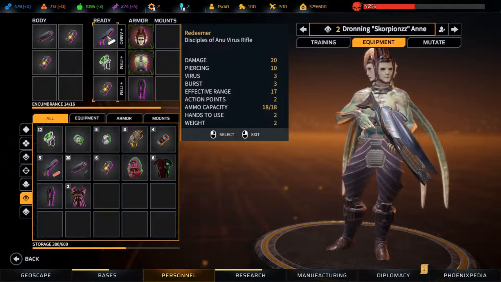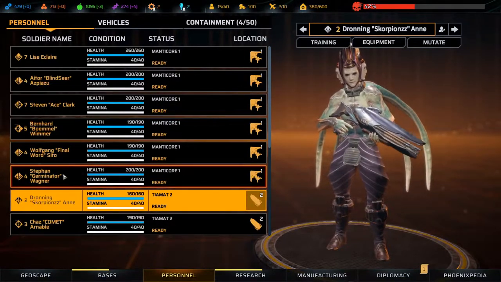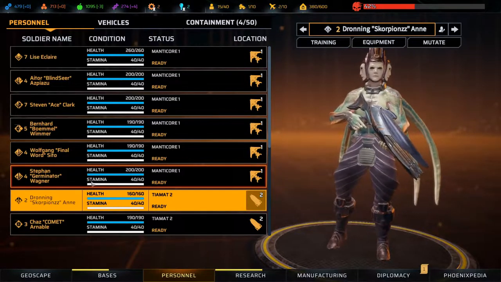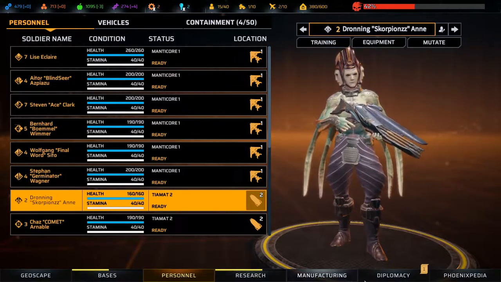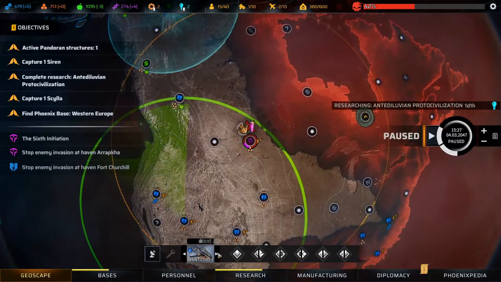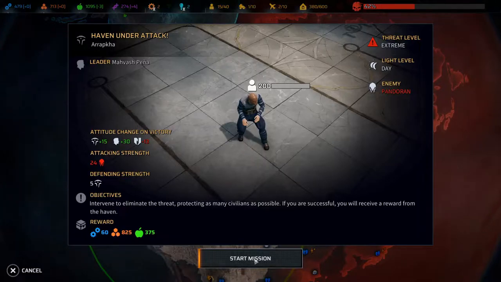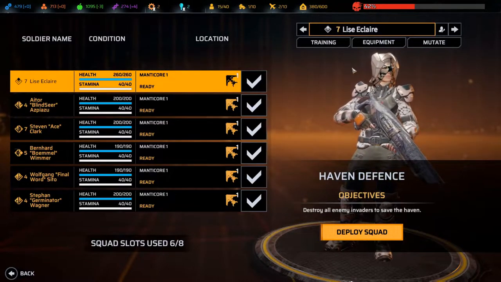Now this thing on Anna. But she's on the Tiamat. So I think we'll go in with these six guys and see what we can do. Let's do it. Now the Tiamat is still en route, right? Yeah. Let's deploy. Extreme threat level. I am, to be honest, a little bit worried about that.